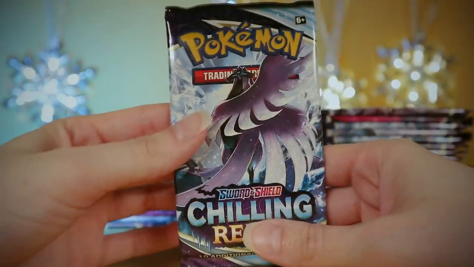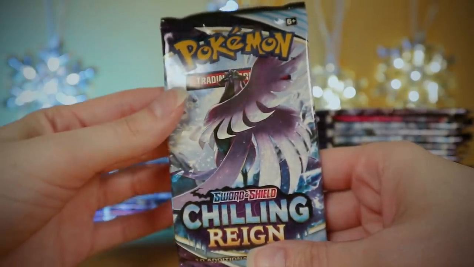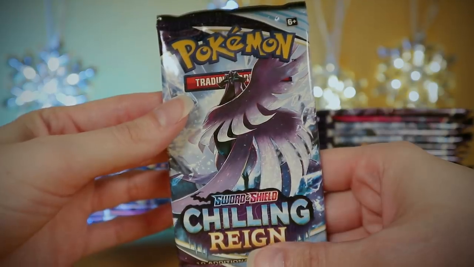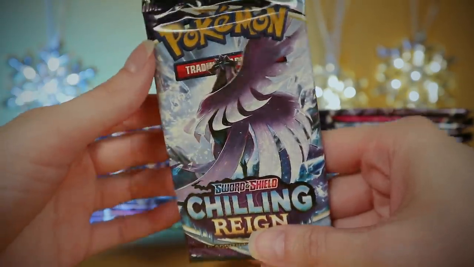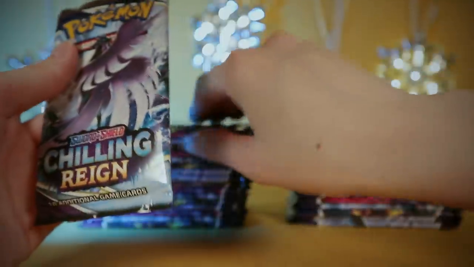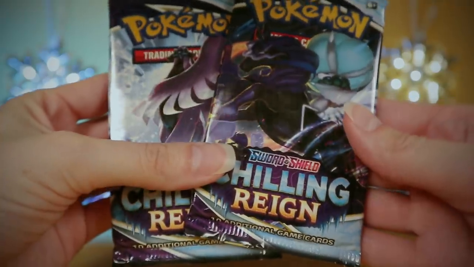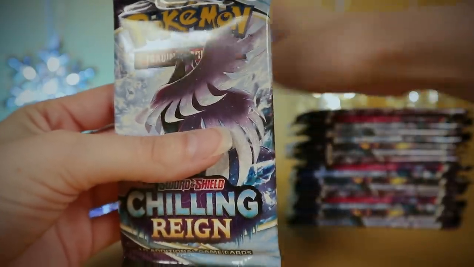So, the big draw on this set, at least one of the big draws, are the Galarian versions of the legendary birds, Articuno, Moltres, and Zapdos. And also the Shadow Rider card as well. So, those are the ones that we're going to hope to pull today.